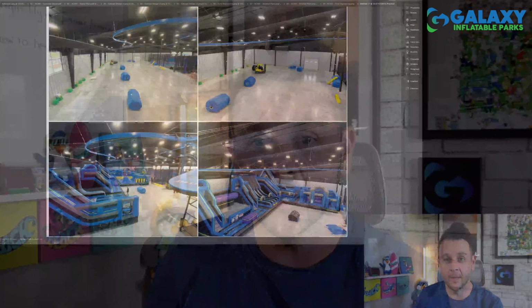So stage 7 is installation, and before the installation team gets on site, we will go through a quick survey with you to check that everything's in order. We need to make sure that the floor is smooth and clean. And earlier on in the process, we'll have sent you a power consumption calculator based on your facility. So how much power supply do you need to run the blowers or any mechanical elements that are based in the park? Once that's done, we are there then on site.